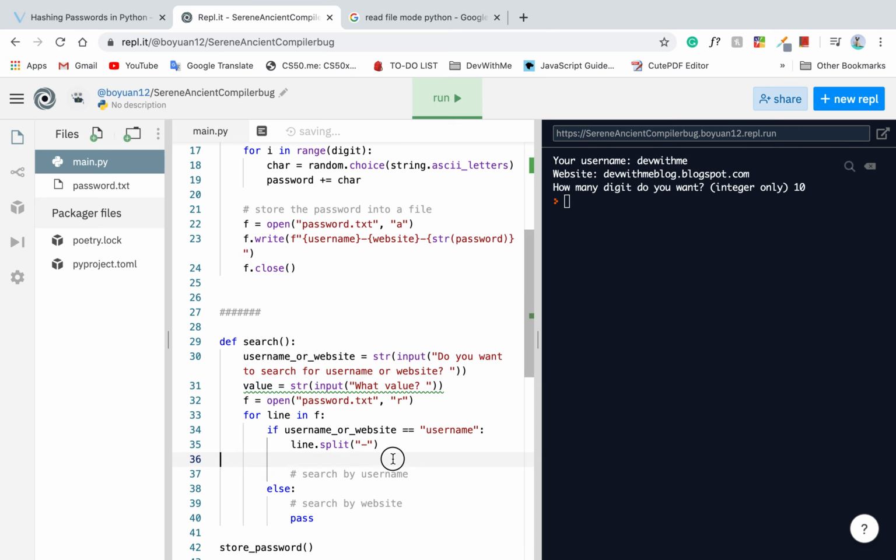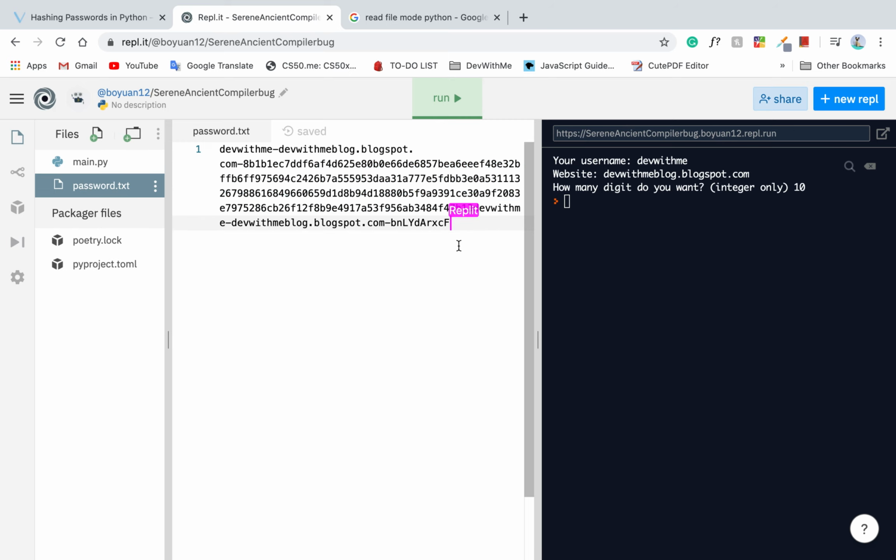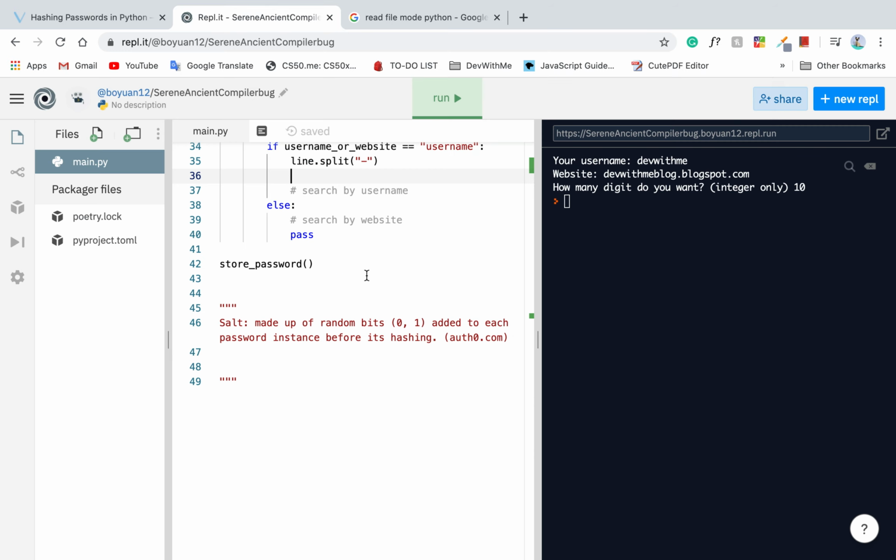So now if we let this run again, username, that was me, blog.blogspot.com, digit 10, and take a look again. Okay, let me delete this file.